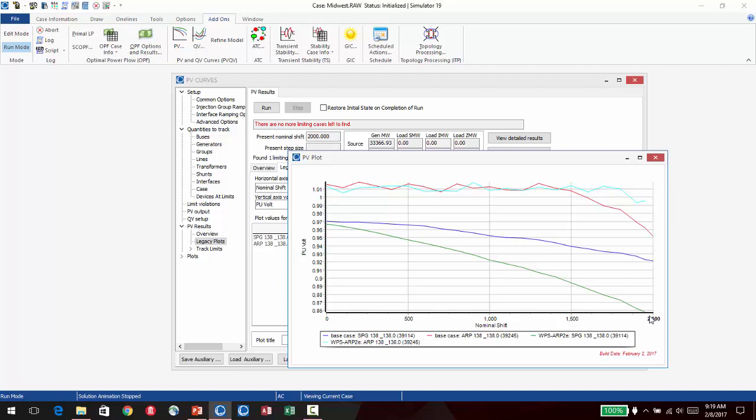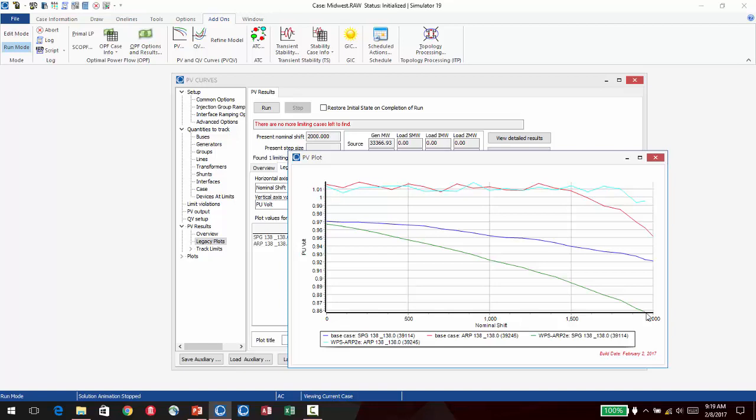By having that contingency, we've actually made the voltage stability perhaps a little bit better at one bus, but we've made it worse at the other. And this is the one we really care about because it's dropping off rapidly. It's dropping well below what I would consider acceptable levels. It's already below 0.86 here at this point at 1950.